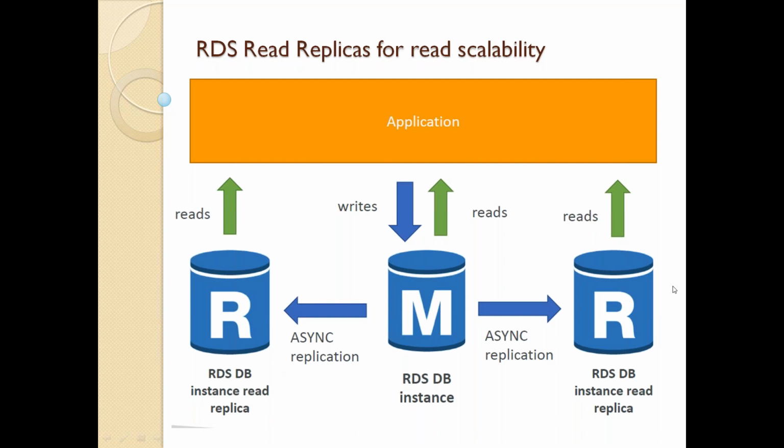So suppose your manager comes and says that there is something going on and we need to have your data to do some AI and data science, and they want to bring in some insights to the organization. They will ask you to give them this one. Don't worry about that. Just give them this endpoint URL from one of the read replicas, so that will not affect your master database, right? So your customers still can write and read from this master database without any performance issues. Okay, that is where we have this read replica. So in RDS, you get up to 5 read replicas created for you.